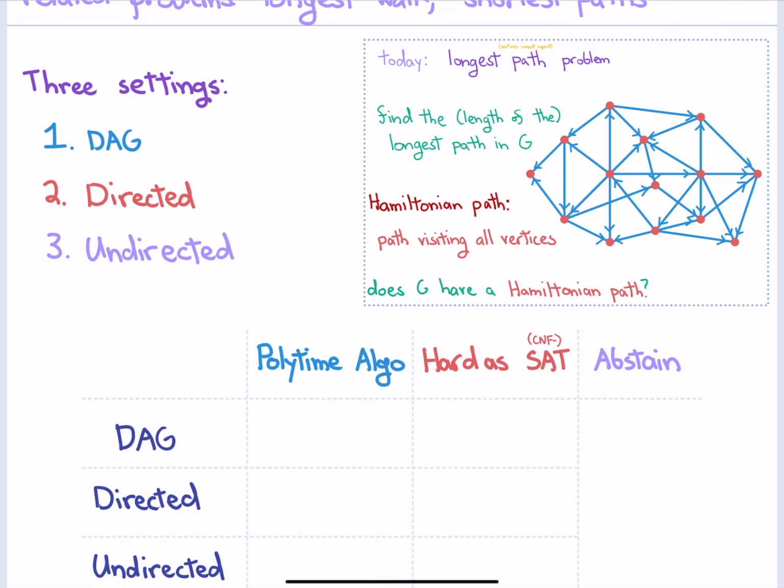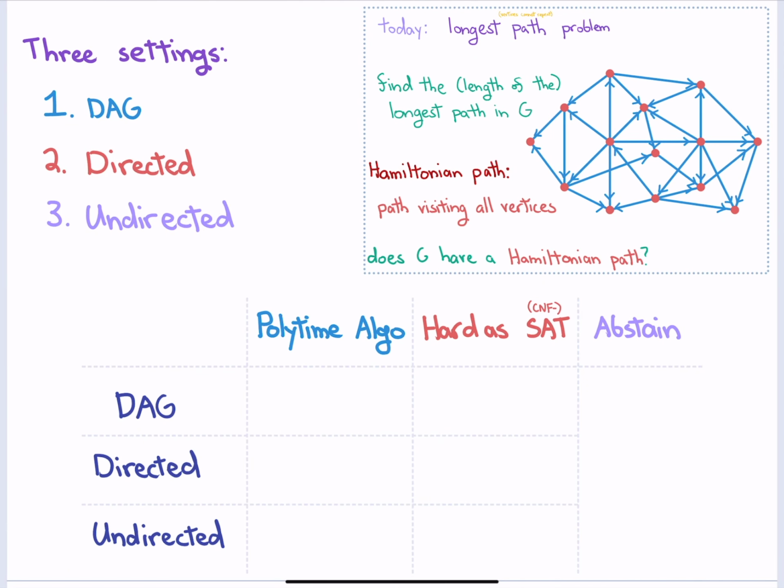Okay, so we're going to look at this problem in 3 settings. We'll look at it in DAGs, when there's no cycles in the graph. We'll look at it in directed graphs, like we just did. And we'll look at it in undirected graphs. That's as if we had both directions on every edge. And so, these are 3 different problems, so they may have 3 different conclusions. We'll figure out for each one if there's either a polynomial time algorithm or if it'll turn out to be just as tough as 3-SAT.